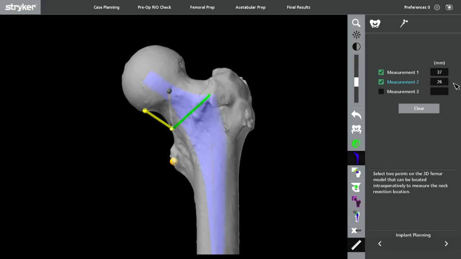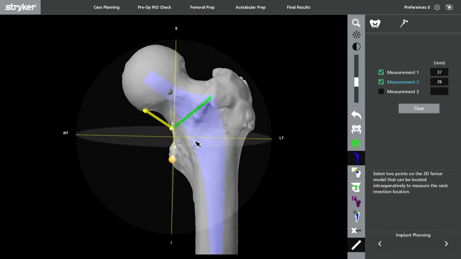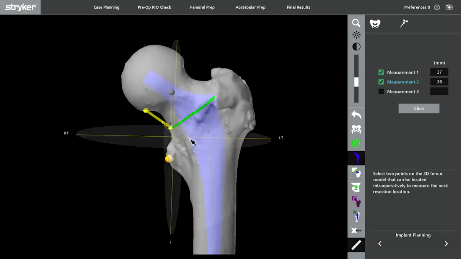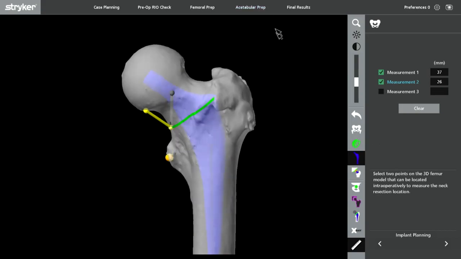You can also use a third measurement. In the anterior approach, I tend to use only 2 measurements, and the most proximal exit point of my osteotomy is always at the superior neck or in the saddle, and not distally, as in this drawn line, which would go into the trochanter.